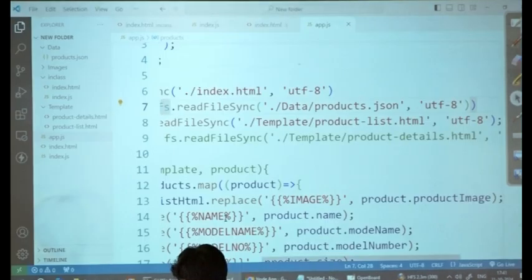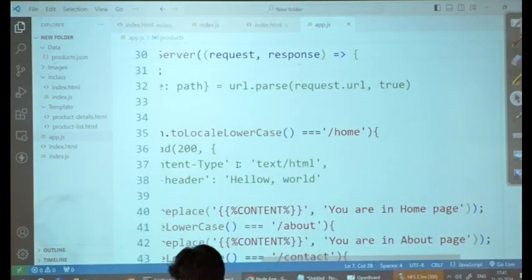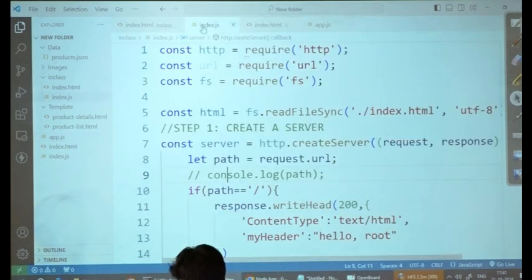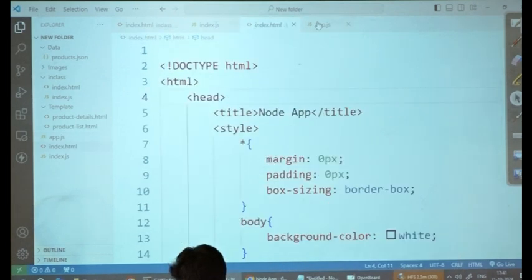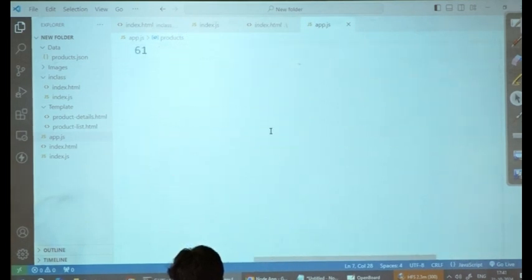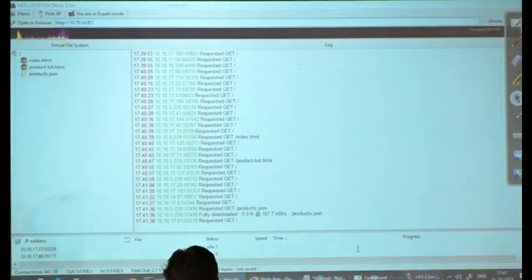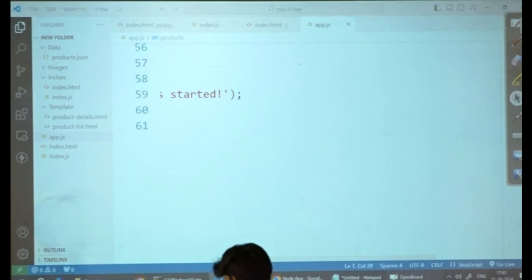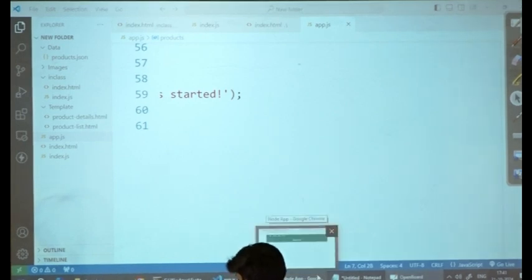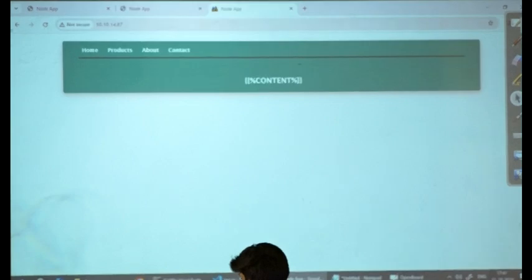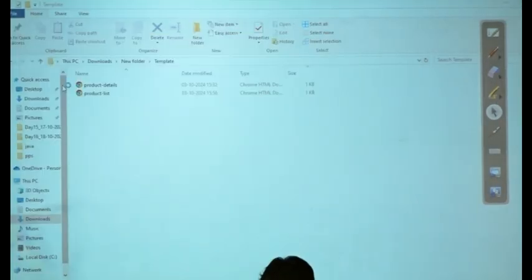Okay, let me stop the server. HFS not working.